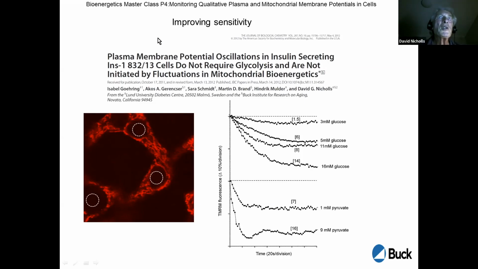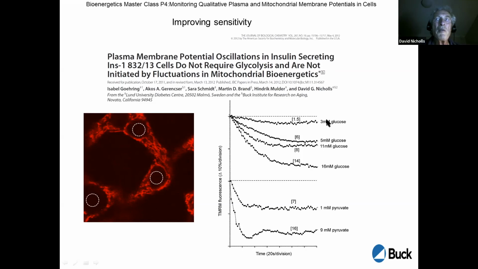So the question is, if you want to improve the sensitivity, what do you look at? And the answer is you look at the mitochondria-free regions in quench mode. And what you're measuring when the mitochondria hyperpolarize is the decrease in fluorescence in the non-mitochondrial region. This is actually the nuclear region, which appears to equilibrate fully with the cytoplasm with regard to TMRM. And so you can measure really very subtle mitochondrial hyperpolarizations.